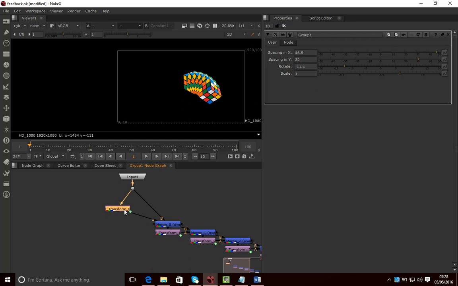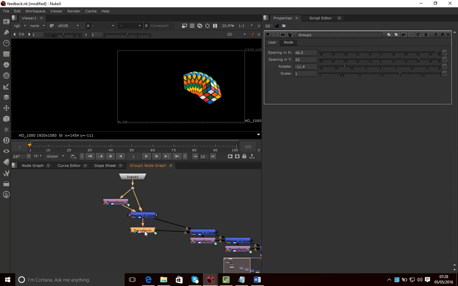It goes into a transform node, and I'm just going to arrange this a bit better for you. So it goes into a transform. One copy of it goes into a transform node and gets moved, offset slightly. And then that copy gets merged with itself. So we end up with a duplicate, if that kind of makes sense. Merge with itself. Okay, and again, it's exactly the same process here.